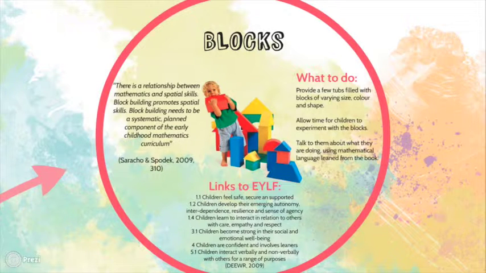The regular communication and responsiveness will help them feel safe, secure and supported, which is the first objective in the early years learning framework. Children also develop their emerging autonomy, interdependence, resilience and sense of agency by making decisions about which blocks to use, how to use them, and gradually growing more persistent in the face of challenges.